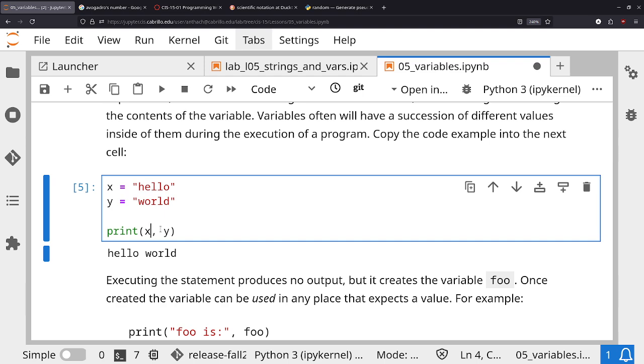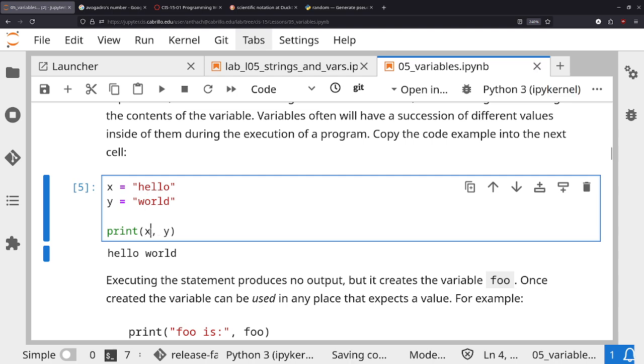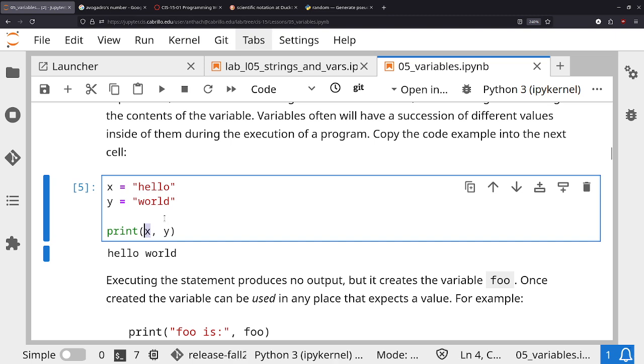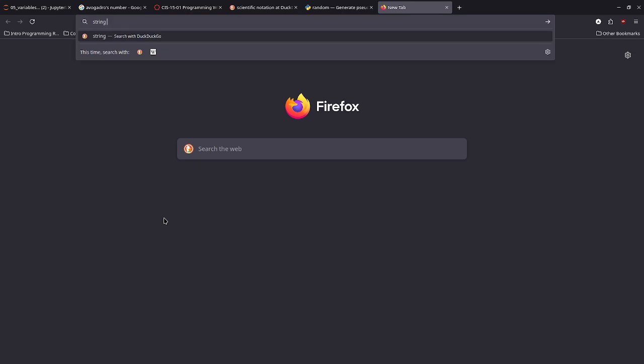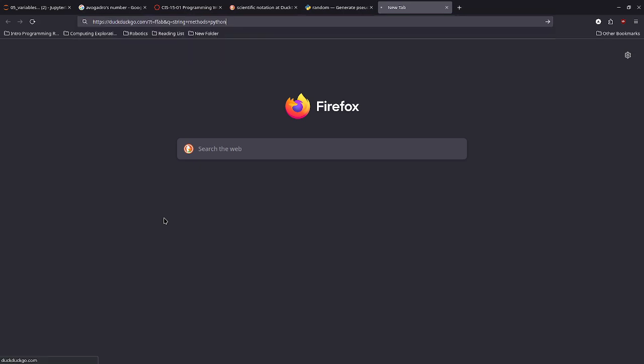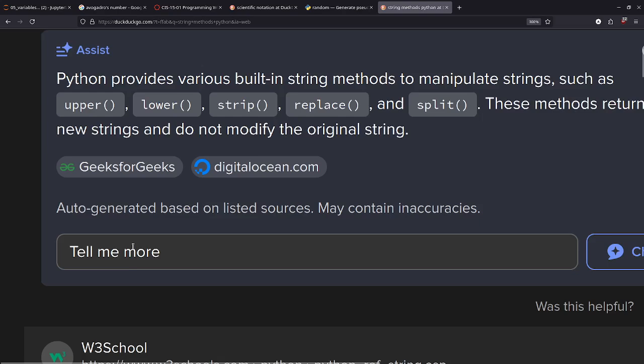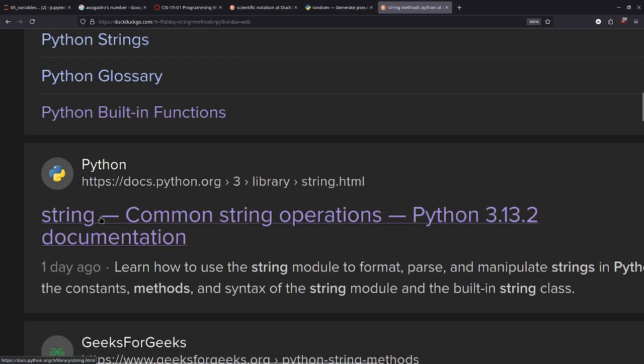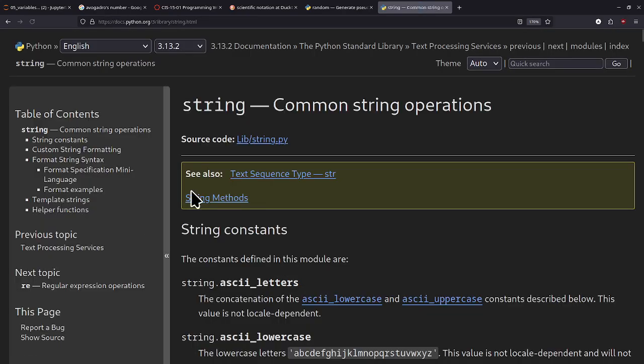You don't have to do this. This is kind of reviewing a week ago. You might have remembered that we can uppercase things. Like this is a string, right, which has access to some class functions, like uppercase. Here, let me actually look it up. Let me look up string methods in Python. String methods in Python. I'm gonna click on the primary resource.